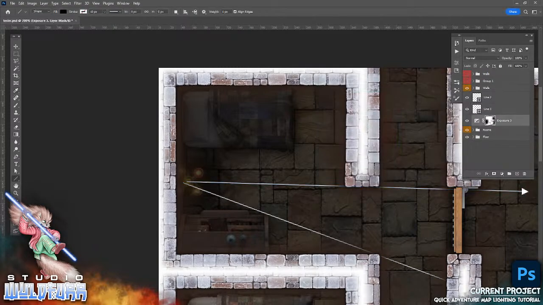So we come back to our exposure mask, and we draw in a selection. We start here, so we know the light's going to be coming along to here. Then we want it all inside this room, along to the edge of this wall, follow that down to there, and then close off.